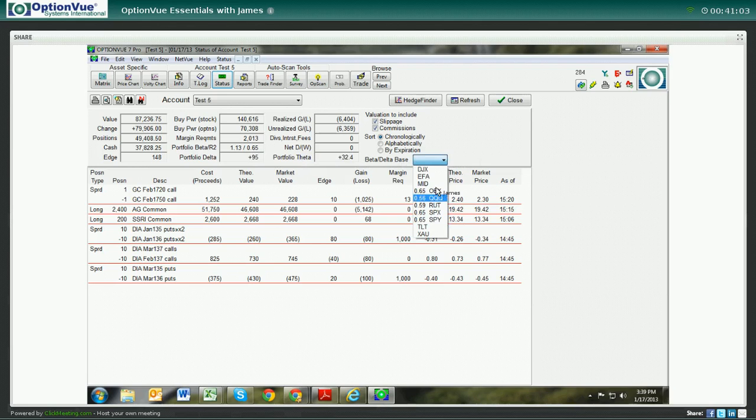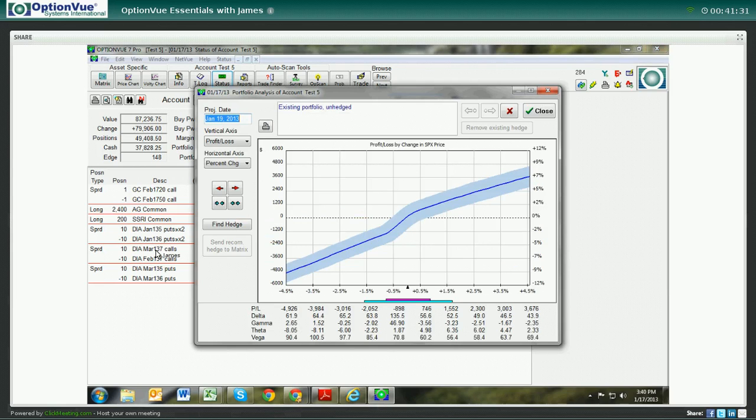You can pull this down. It's going to show you the ranking basis on what's going to be best for this. Of course, I have some diamonds on here, so Qs are close. Everything looks pretty even though. Using the SPX or SPY isn't bad, so I'm going to keep it where it's at right now. And basically what that's telling you is what is giving you a base as far as what would be good for hedging. For instance, if I wanted to hedge this, I would click on Hedge Finder. And again, you can have whatever positions you have going on here.